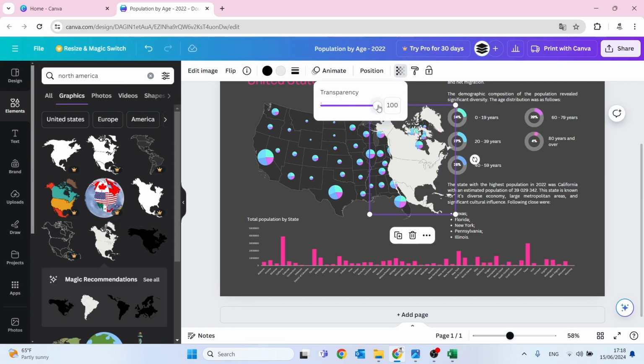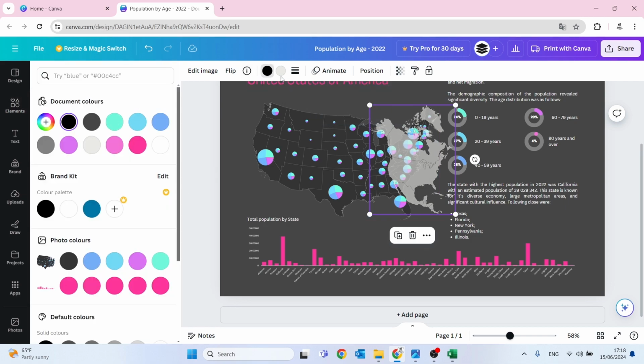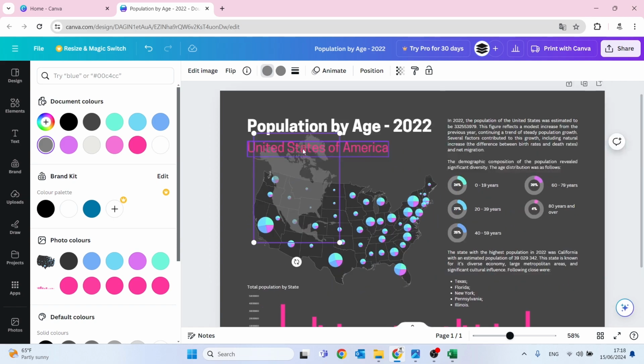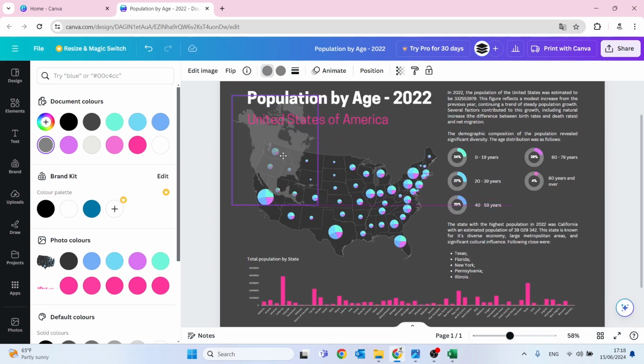I will reduce the transparency a little bit, maybe to 60%. Change the color to white, to black, or actually maybe to gray.